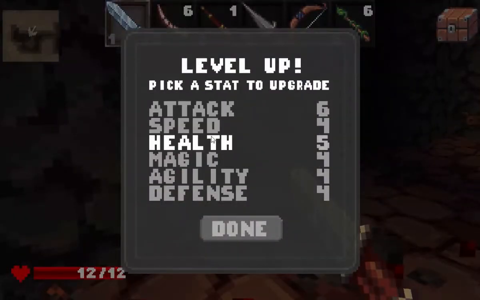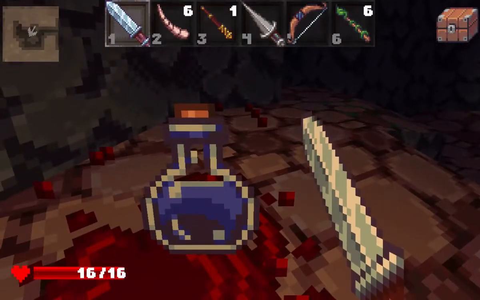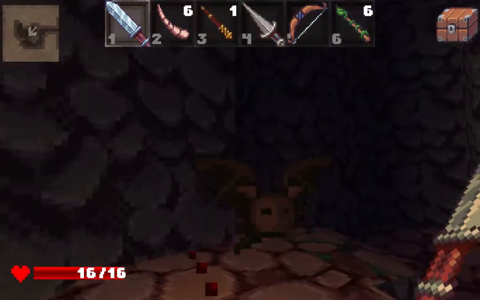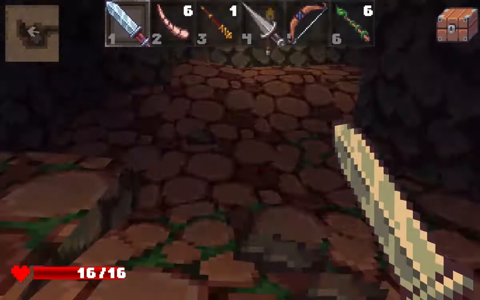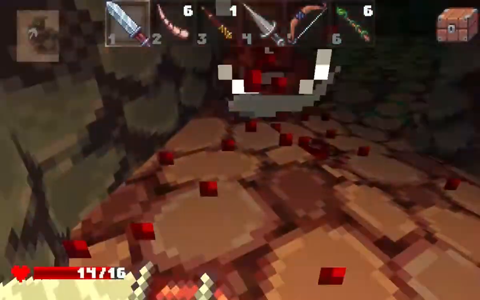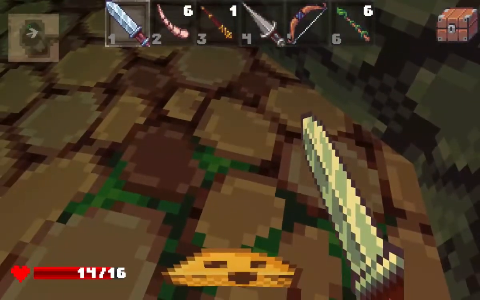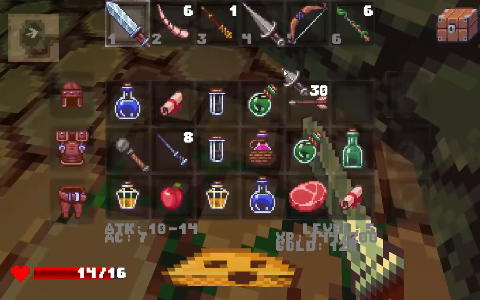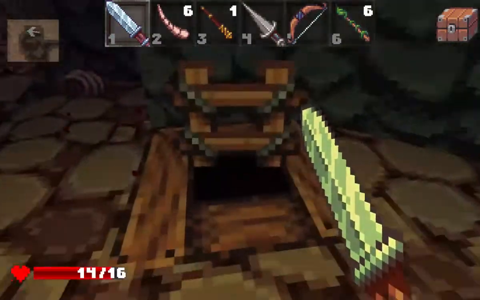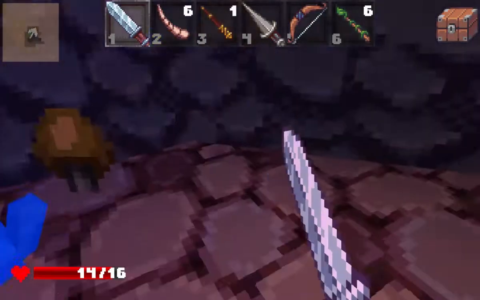Okay, and we're gonna put another on health, because that is what we're gonna do. Vitality and attack. Oh! Bat! Gotcha. So there is a Sphax HD texture pack for this, but you do have to donate for it, and unfortunately, I am poor. But that looks amazing, kind of like the Minecraft style of texture pack that Sphax does. So if you aren't poor, I do recommend you go and pick it up.